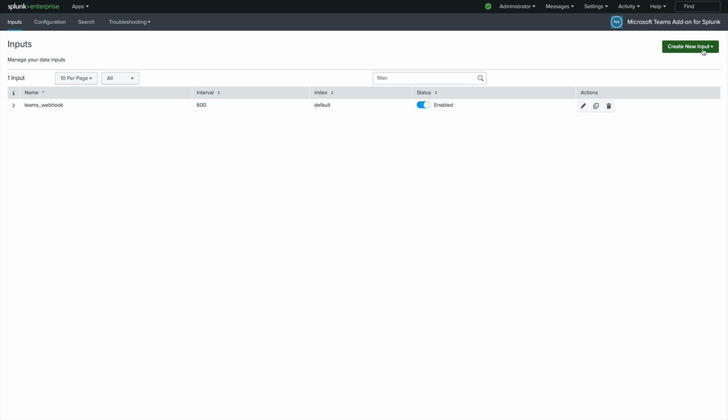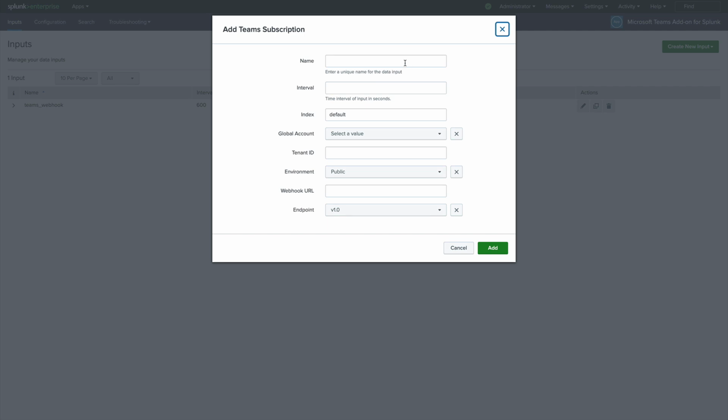Next, navigate to Inputs, select Create New Input and Teams Subscription. Give the input a name. The interval tells the add-on to periodically update the subscription, and select an index, select the account we just created, enter the tenant ID that we got earlier, select the appropriate environment, enter the address of the webhook we created earlier, and the endpoint drop down here lets you choose which version of the Microsoft Graph API to use.